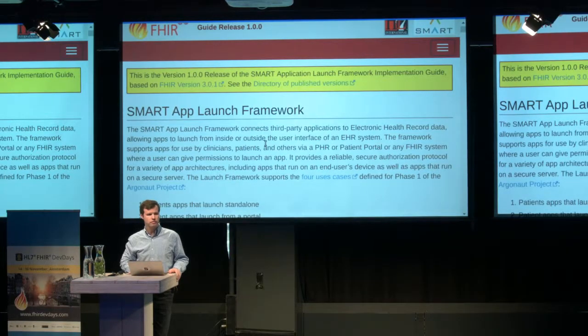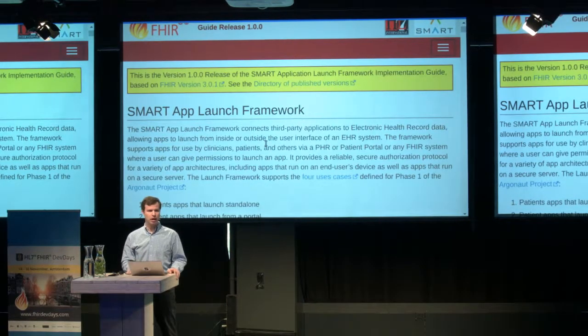My question is, can the Angular framework be used to write SMART apps, or is there a showstopper doing it? So can the Angular framework be used? I mean, the short answer is yes, absolutely. You can build this using any client or server-side framework you like. You may or may not find that that is an easy thing to do with the SMART libraries that we publish. And depending on the version of Angular that you're using, you may or may not want to start from our open source client app. But absolutely, as far as the framework is concerned, it's just REST API calls and redirects in the browser. Thanks.